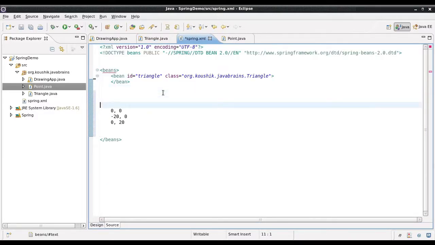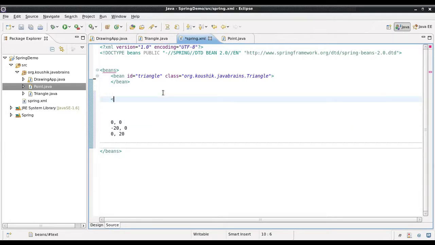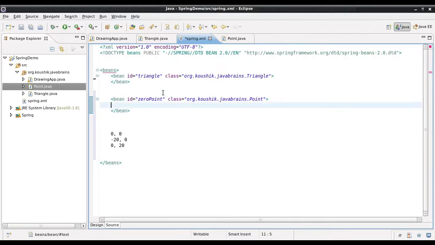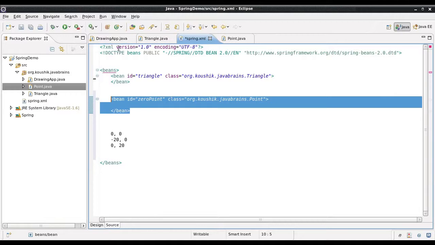So let's say bean id equals, I'll call this 0 point, class equals org.kaushik.javabrains.point. So I have my point bean definition here. So this is equivalent to calling a new point.